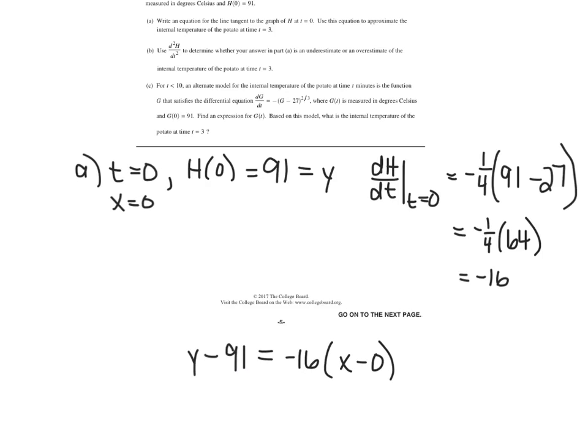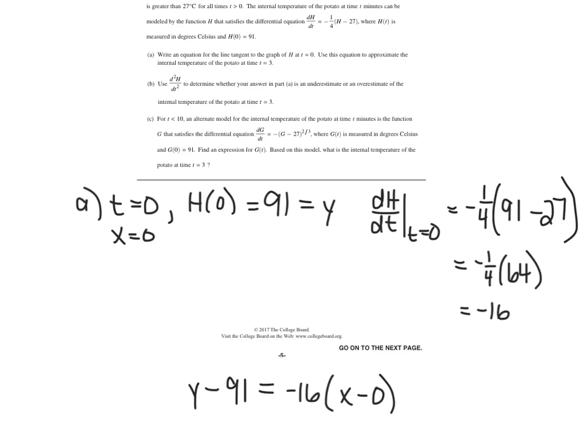So let me just go back. This is the derivative. That'll give you my slope. And remember, this is an h in the function, so I'm going to use the h value of the function at my particular t value of 0. So then I go back and reread the problem. I've done the equation of the tangent line.